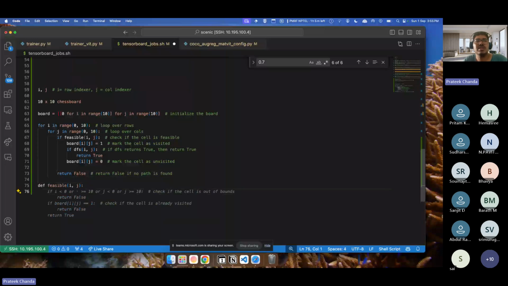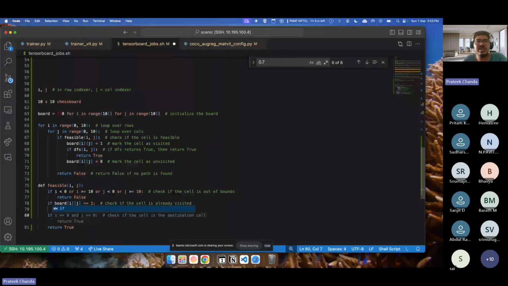What feasible basically means is that here I would add some conditions. One condition is that i should not be less than 0 and should not be greater than the board size. That means I'm not going outside of the box, and in that case it should return false if I go outside. And if I already visited a cell, it's again set to false.